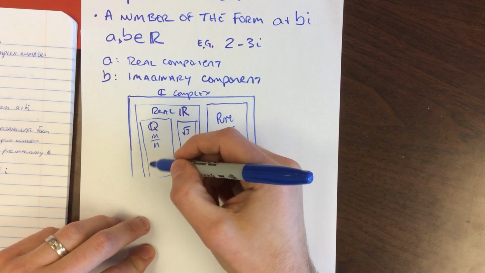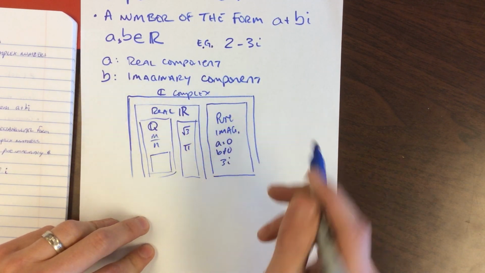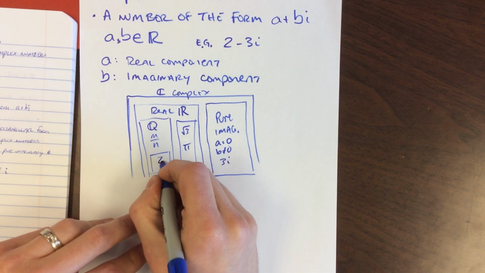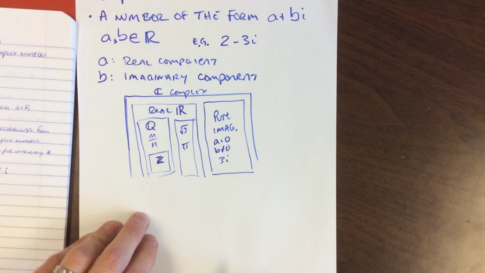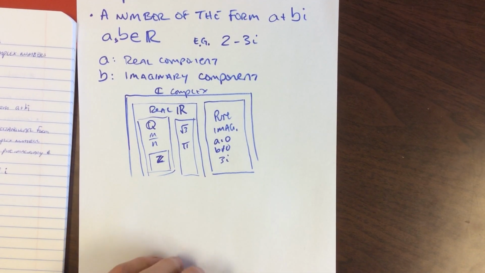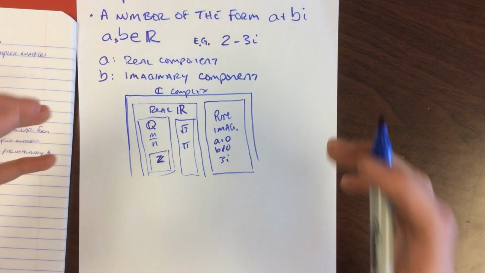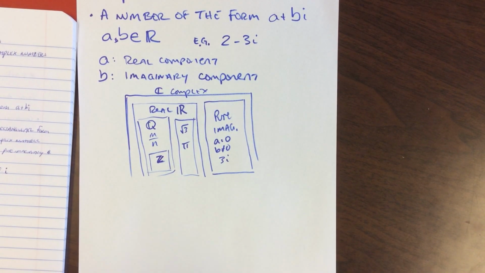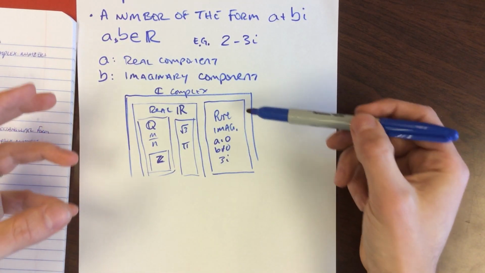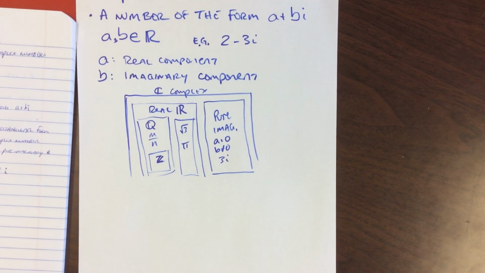And then those rational numbers can be further split down. If we look at all the positive, negative, whole numbers, we can further break things down, where we've got our integers. But we don't really need to worry about that right now. Just there are sets that are sets that are sets. So this is kind of an encased Venn diagram of sorts.